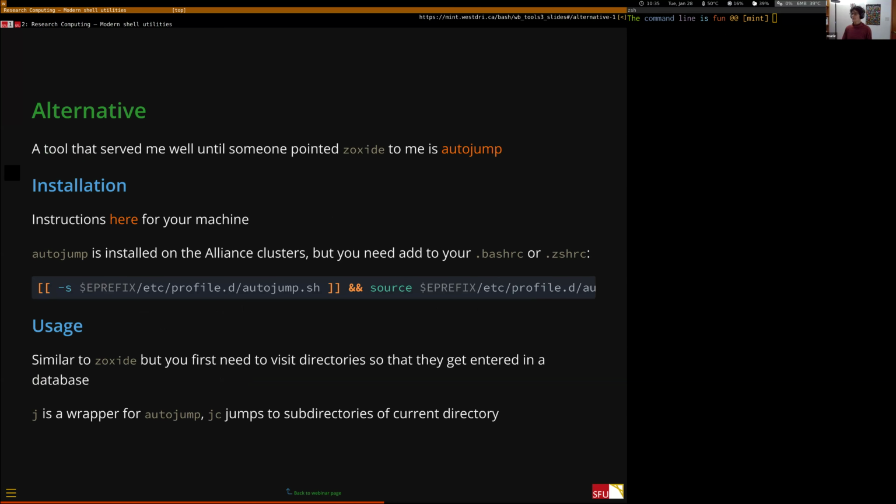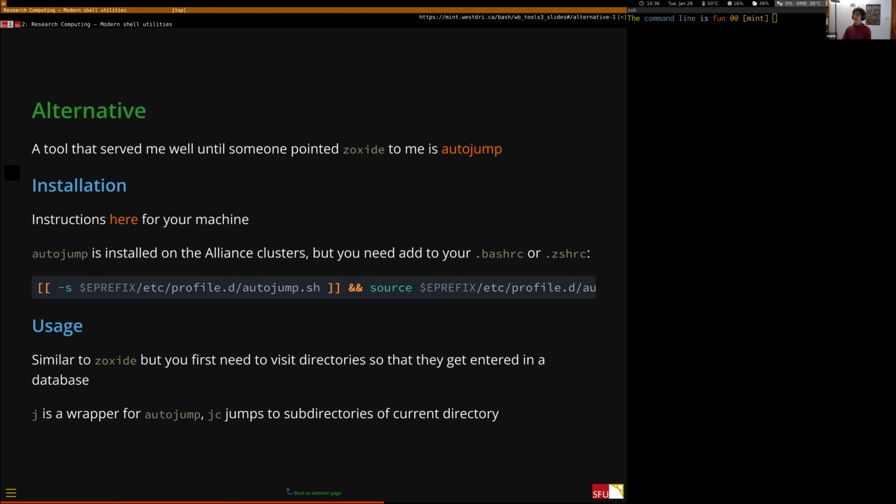AutoJump is written in Python, so it is slower, and it doesn't work for paths that aren't in the database yet. So you have to use the cd command the first time you get into any directory. You can't use AutoJump on something it doesn't know, while Zoxide works everywhere since it replaces cd for something that's not in the database.